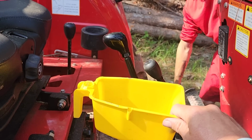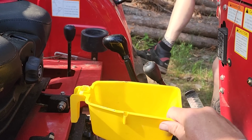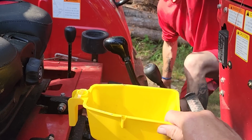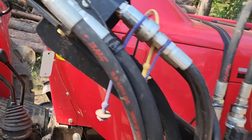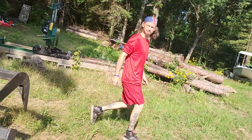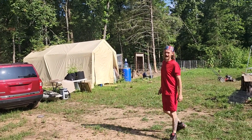We need to get one of those things where we could pour like a gallon in. Oh yeah, and do it a little at a time. Yeah, let's do that. Because holding up 5 gallons trying to pour it, I see a mess happening. Yeah, especially with me. I'm not what you would call a strong guy. You're not a strong man? Not a strong man. I give it all she's got, Captain.